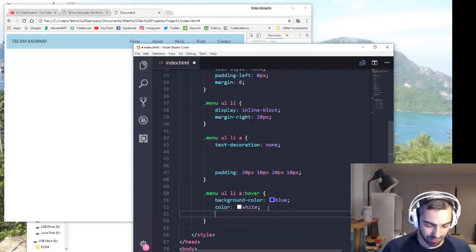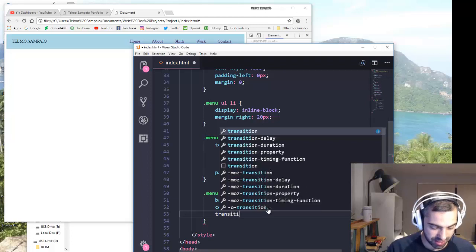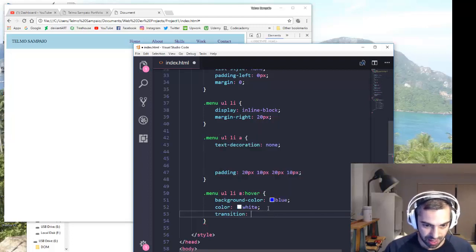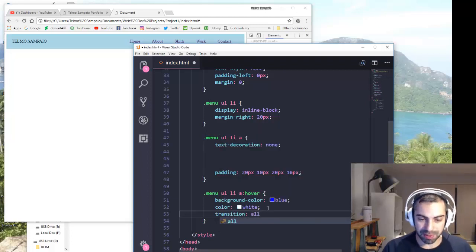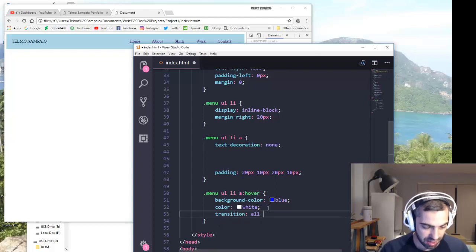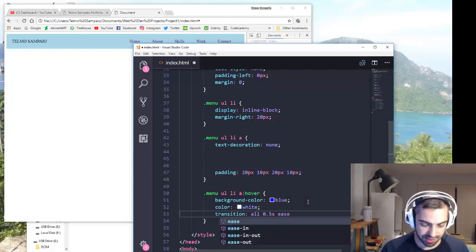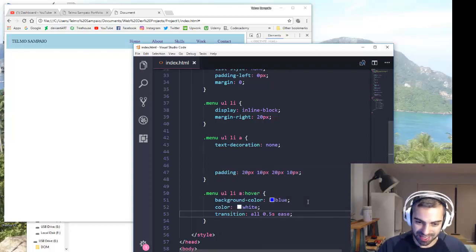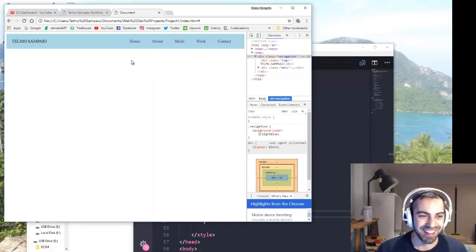So for that, we're going to write transition, and we're going to say all. It means it's going to apply to all the transitions, and we're going to give it half a second, and ease. It means that it's going to be easing. Look now. Oops, I need to refresh the page. And it looks much better.